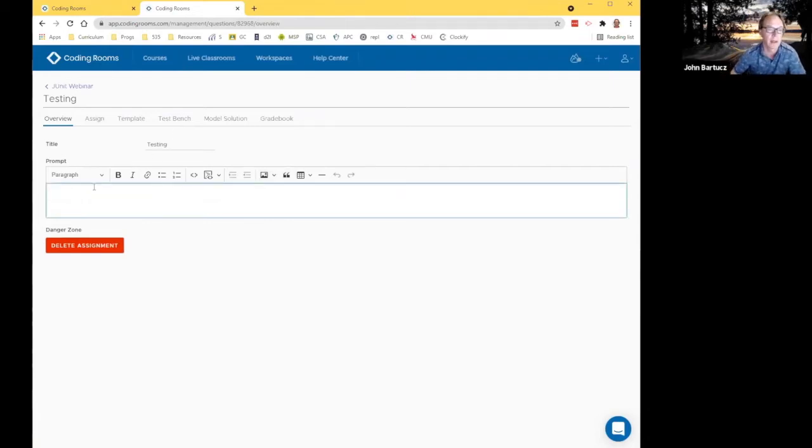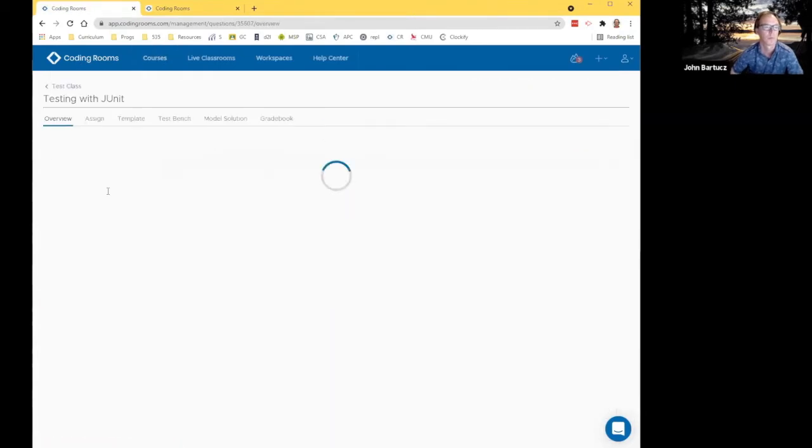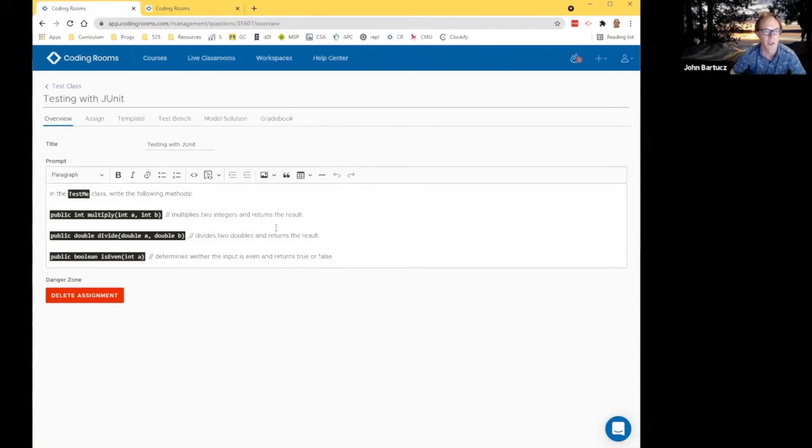You can add markdown instructions in here. So what I'm going to do is copy this assignment that I created before. All I'm going to do is write a class called TestMe, and it's going to do multiply, divide, and isEven.